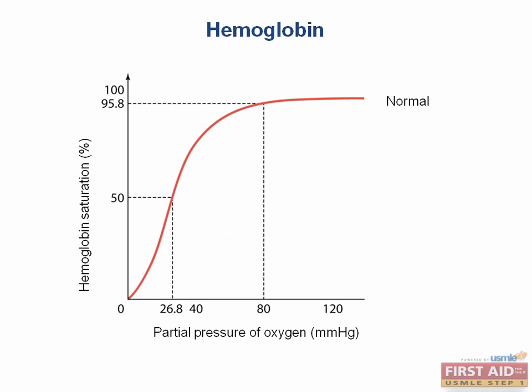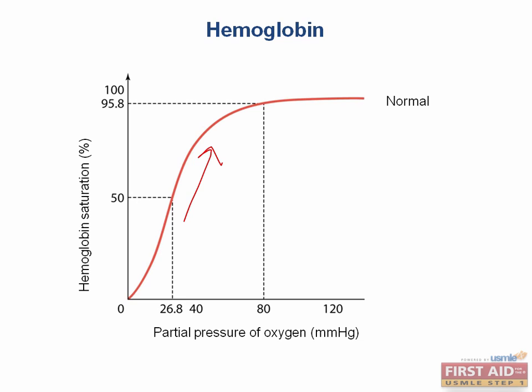Now a quick word about fetal hemoglobin. Here is an adult hemoglobin saturation curve, which is sigmoidal due to, correct, positive cooperativity. After the first oxygen binds, the hemoglobin becomes relaxed, so the next 3 bind really quickly, which you see as a rapid rise in the curve as the oxygen saturation shoots up.